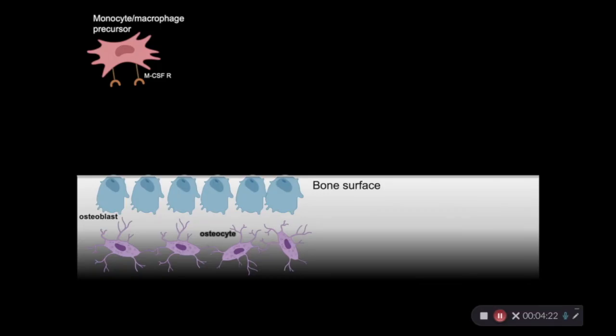It turns out that the RANK-L or RANK receptor osteoprotegerin axis is the key regulatory system that decides whether this osteoclast differentiation occurs. I want to look at how we think that currently happens in bone. Now, here we have a monocyte or a macrophage precursor, and it's expressing those M-CSF receptors. Osteoblasts are going to secrete M-CSF when they are stimulated by an additional signal, TGF alpha, which I'm not showing here.